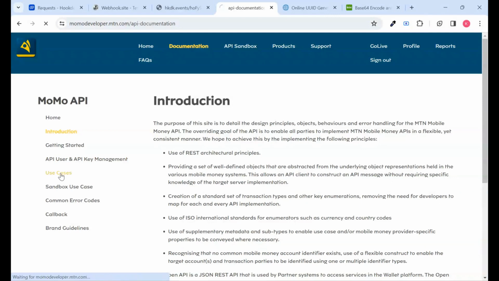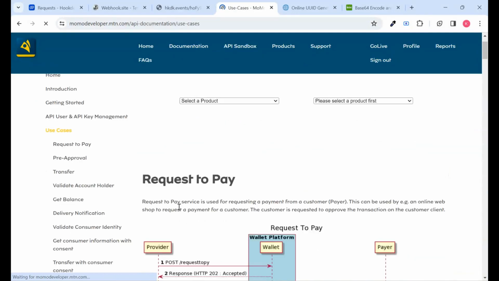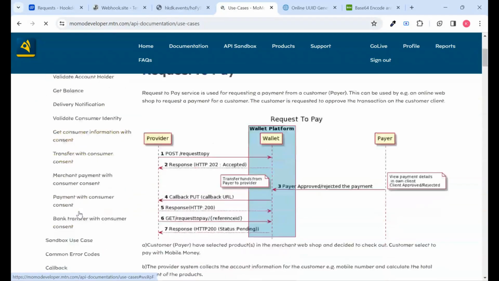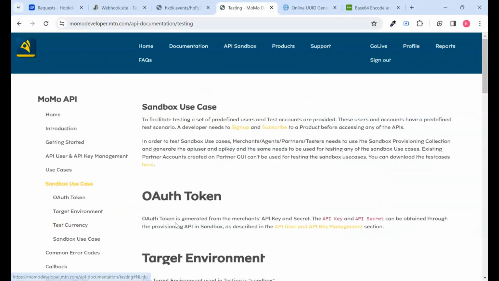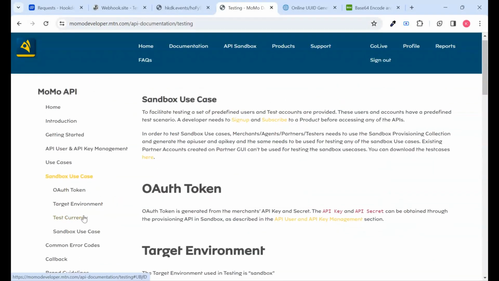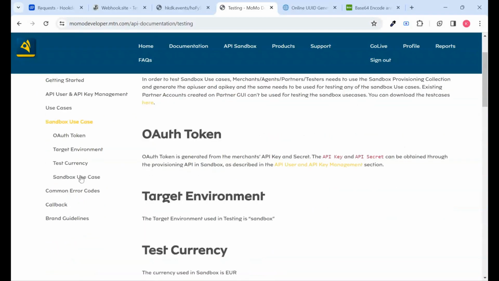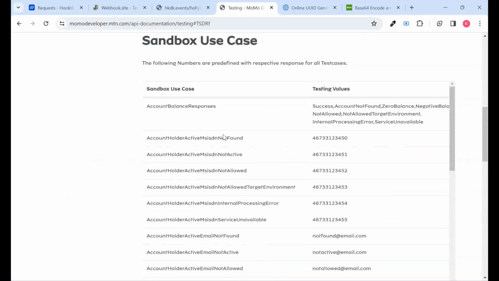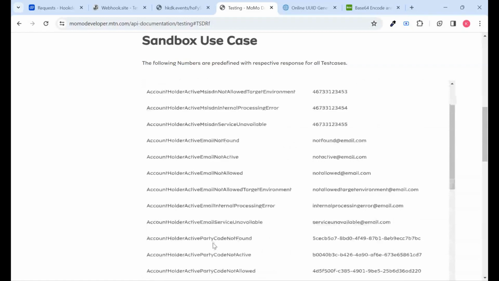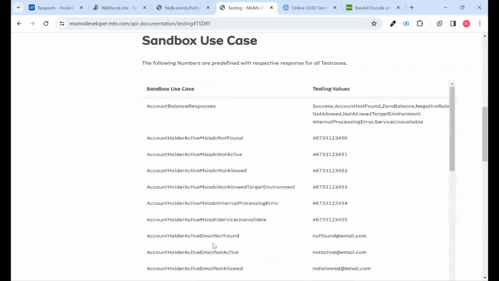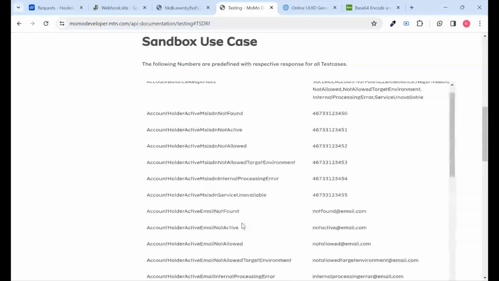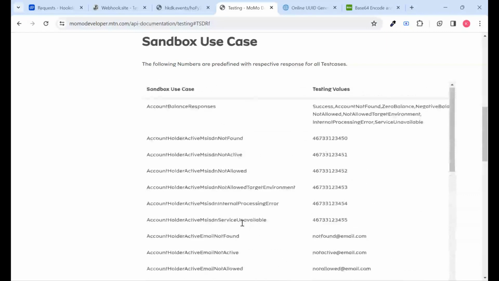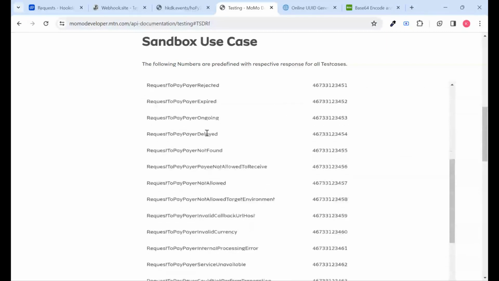I think it's under use cases, and then sandbox use case, if I remember well. So here are the different test numbers. For example, if I'm looking to test maybe a failed transaction, you can check.